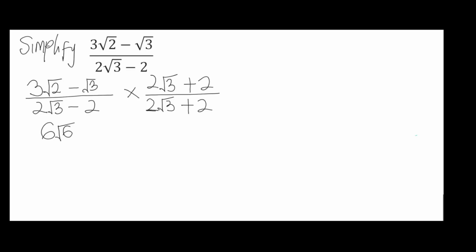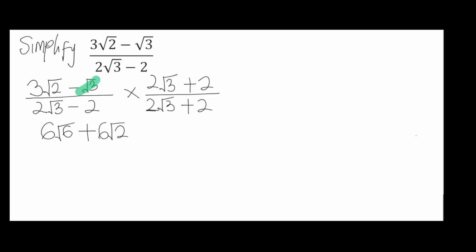And again, we are going to use 3 root 2 to multiply 2. When we use 3 root 2 to multiply 2, 3 multiplied by 2 is going to give us 6. So in this case we have plus 6, but we still have root 2, so 6 root 2. Whatever we have done for 3 root 2 must also be done for negative root 3.